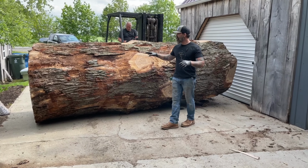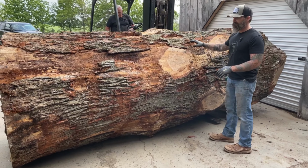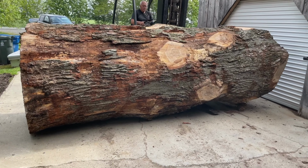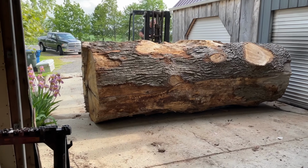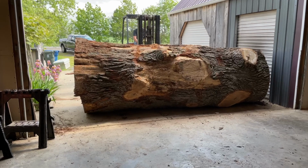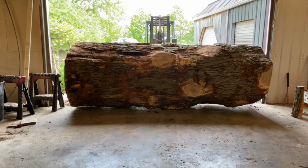So we got it to this point. We just want to stop. Look at the size of this. Just so you can tell my height compared to this. That is just massive. Look how massive that is. That's insane.